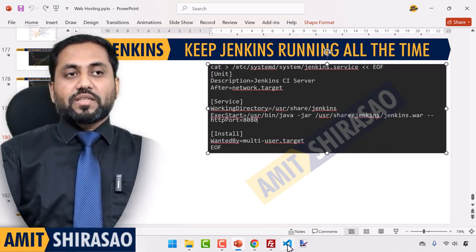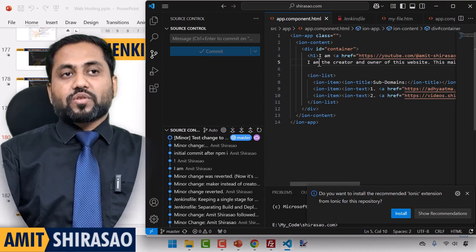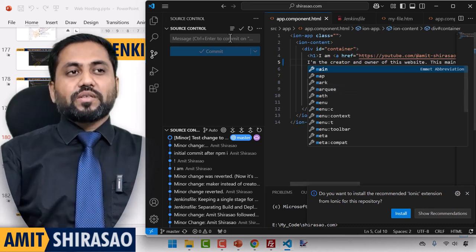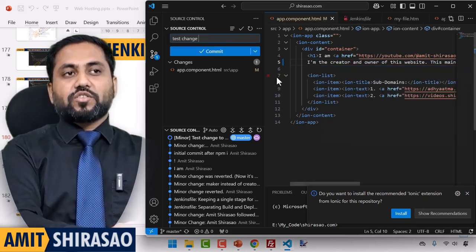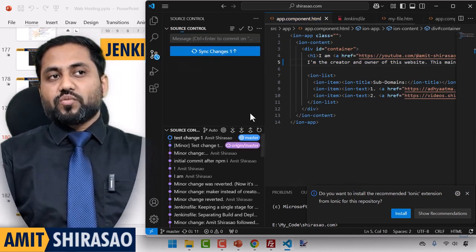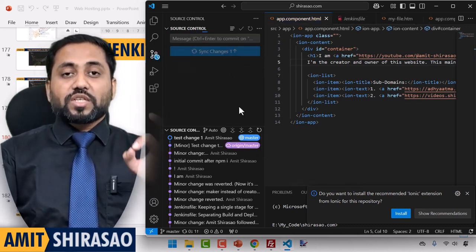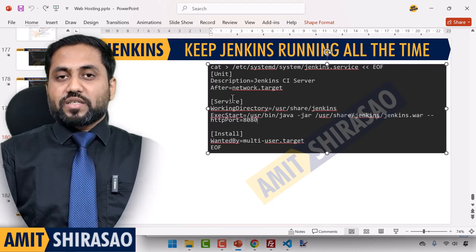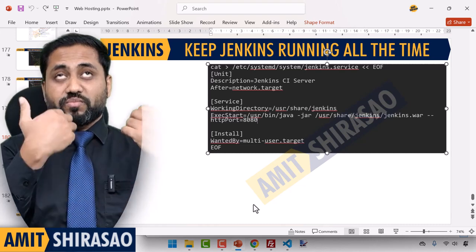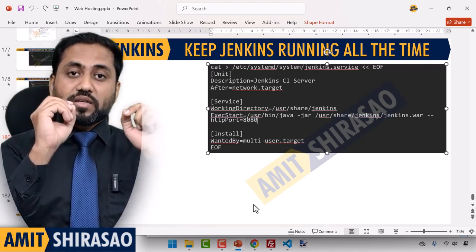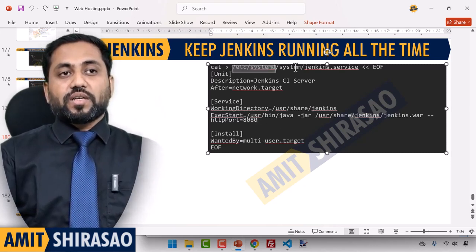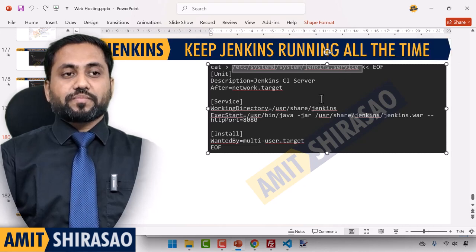Now build won't trigger. See, now if I make a change, the build won't trigger. So now if I'm making it at one place only, and I'm saying test change 1. So due to test change 1, build will not get triggered. Why? Because Jenkins is not working at the moment. Okay. Now, but once this whole thing is done, and then even if the Jenkins is off, I think that it is off, but still it will trigger the pipeline. So let us see whether that happens. So first of all, let us create this file, Jenkins service, copy.